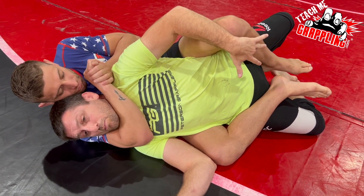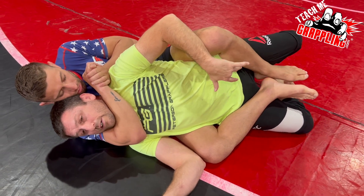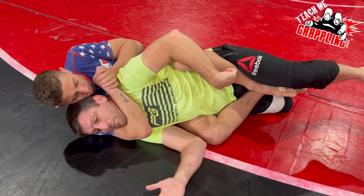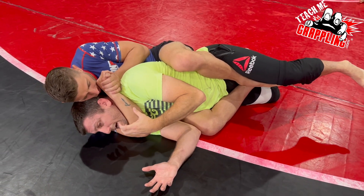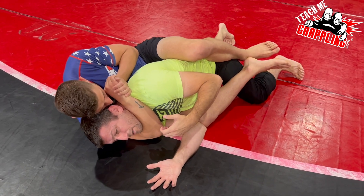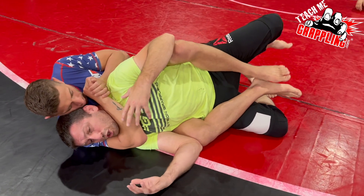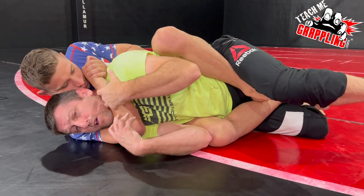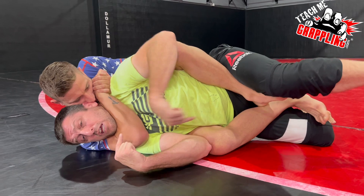So when this leg is pulling, I'm going to fight it. As my leg fights, he's pulling my hip. As I try to turn — pull me back, Richie. See what happened? I went with that motion. I try, and he's squeezing also. As he's squeezing, he's pulling my hip.